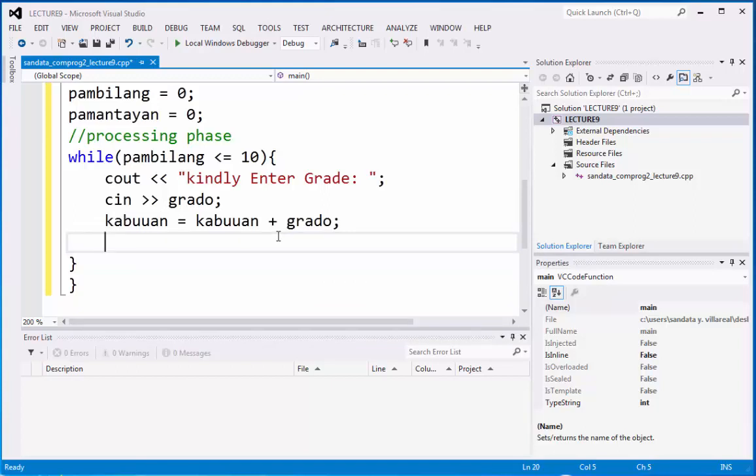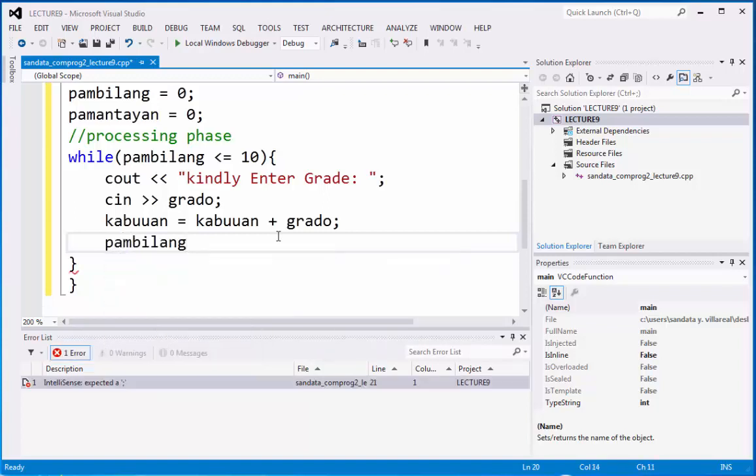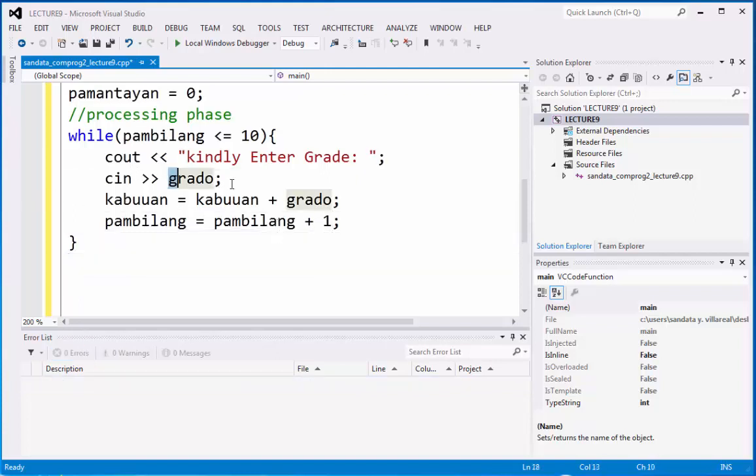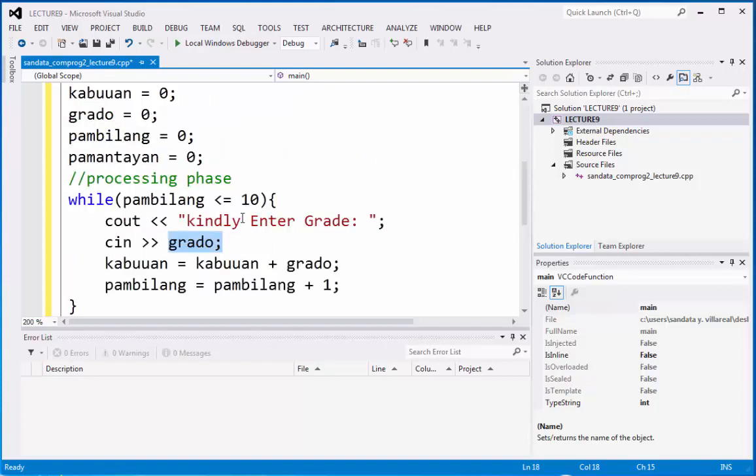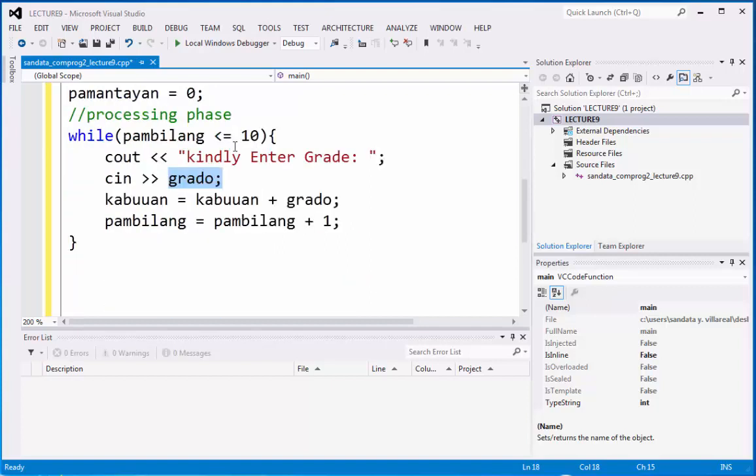That is the advantage of newer programming languages. They have the data dictionary. What you see here is a data dictionary. If I type, it will display the available options. After you type the grade, it will ask again, because you are going to type 10 times. It will not end until you type the grade 10 times.